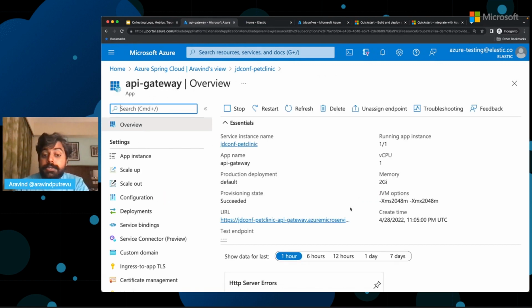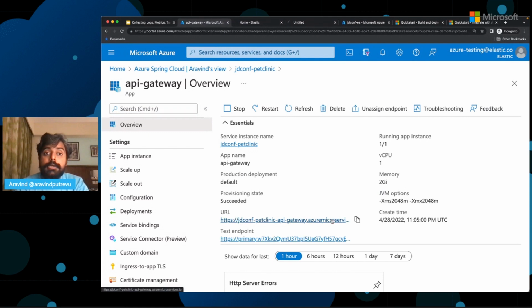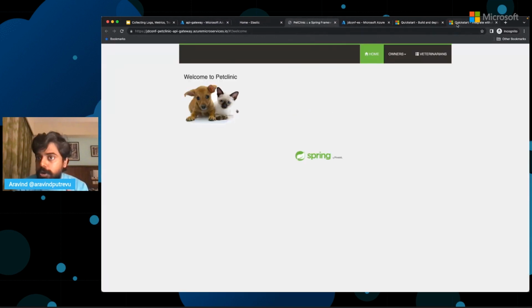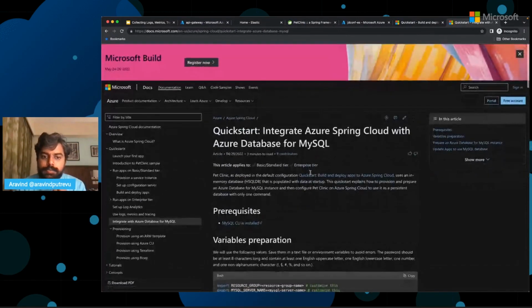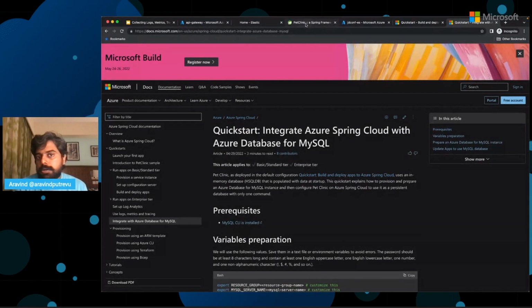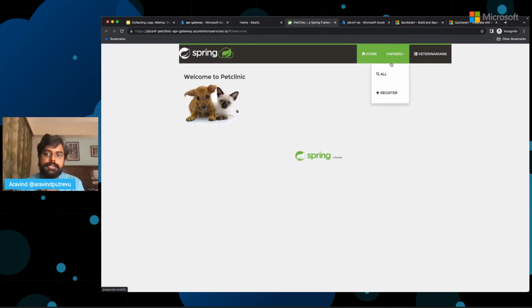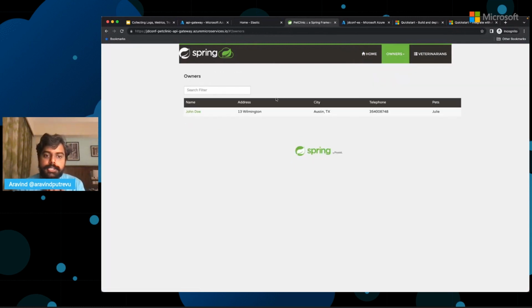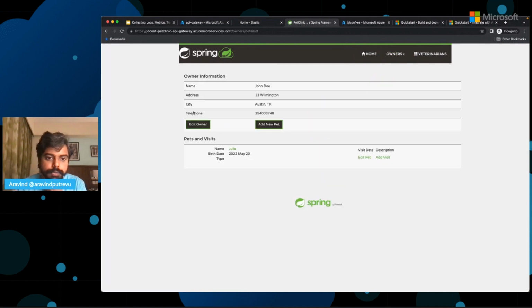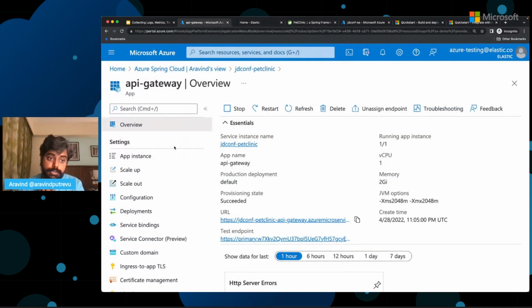I'm using the in-memory database. I'm not using SQL. You could also configure a SQL database, connect to it and start using it. Like I said, it's a simple, easy sample application that you could use for Java. But the point here is, if I want to collect the logs, if I want to trace this application, how would I do it? What are the ways that I could approach this? Now, again, starting from the UI, it's so easy.